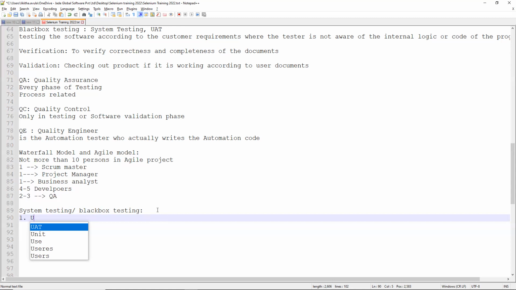This is also an important interview question. You will be asked what your roles and responsibilities are as a QA tester, as a system tester, or a black box tester, who is following the black box testing methodology.